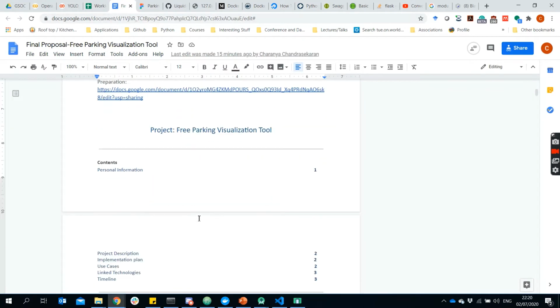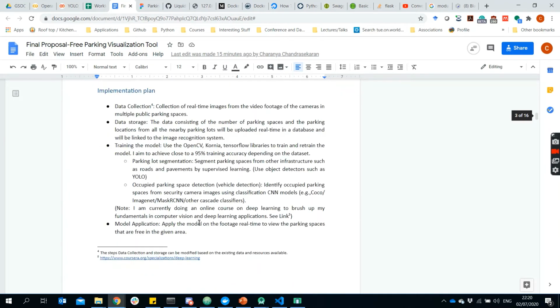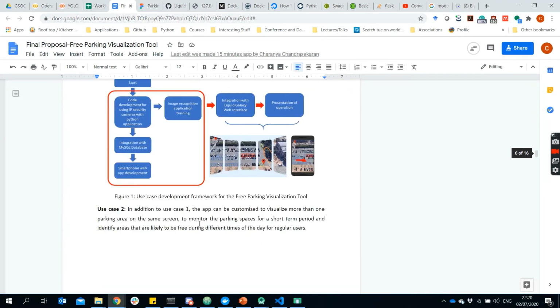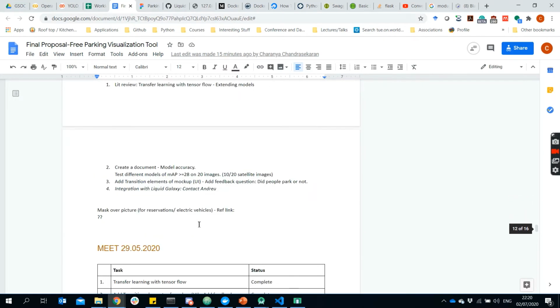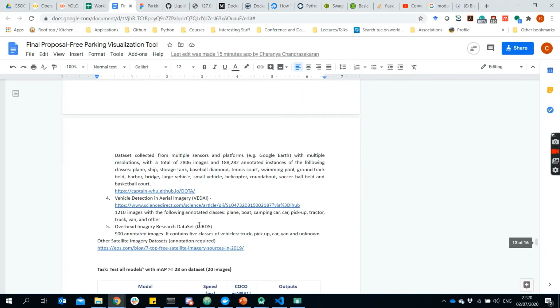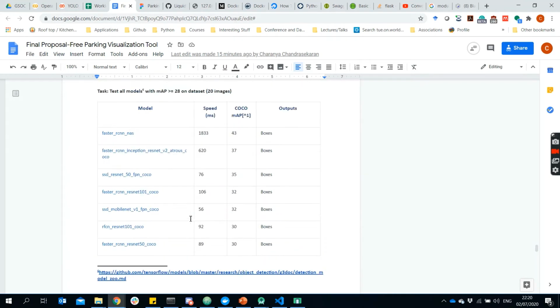In the first week, along with my mentors, I checked the accuracy of different object detection models available online, such as Faster RCNN and SSD MobileNet, and checked the precision of these models with respect to detecting cars from videos and data sets that I found online.